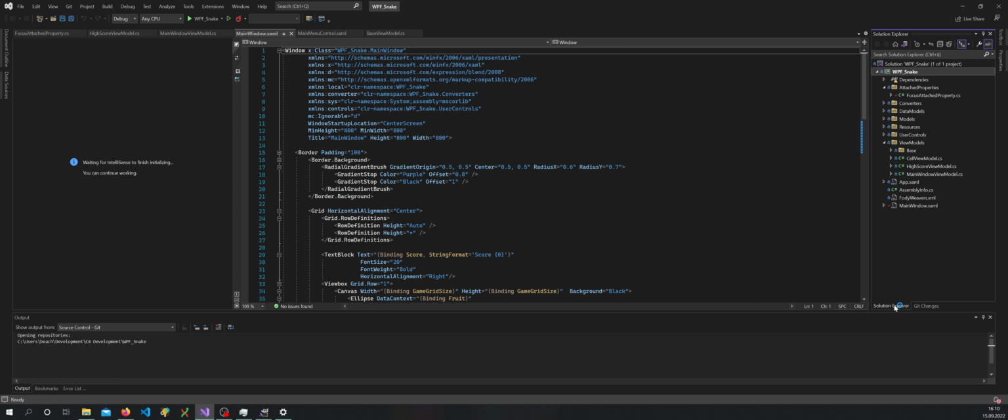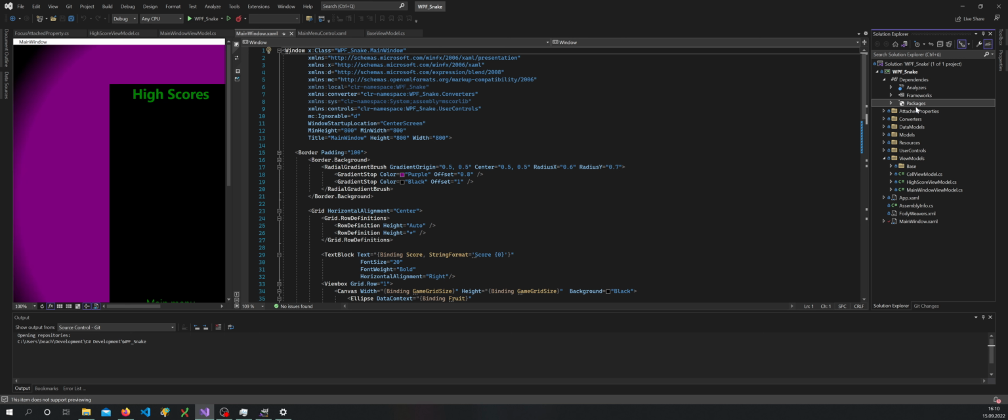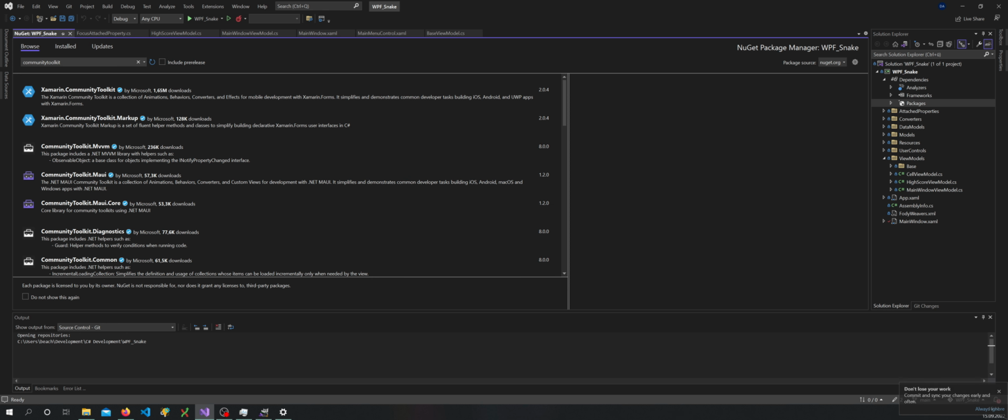Okay, so what we have to do is we'll have to go to packages and add a NuGet package. Manage NuGet Packages. And it's called Community Toolkit. Community Toolkit MVVM.